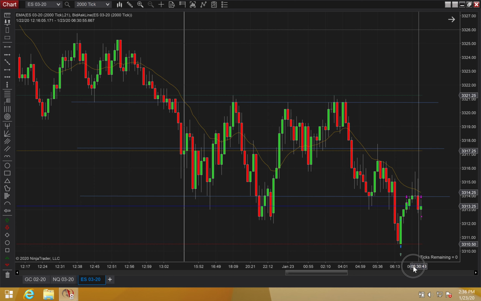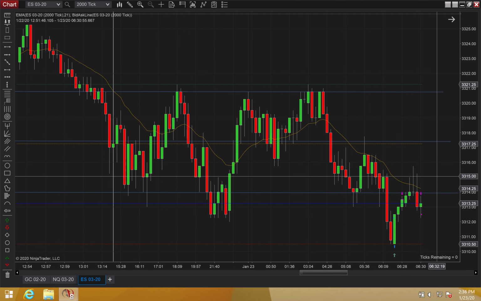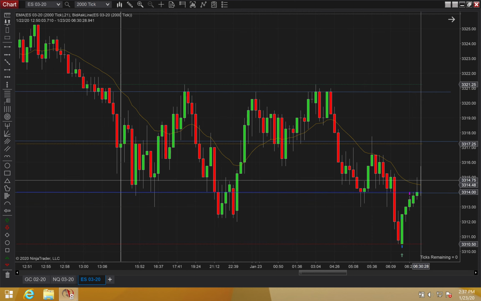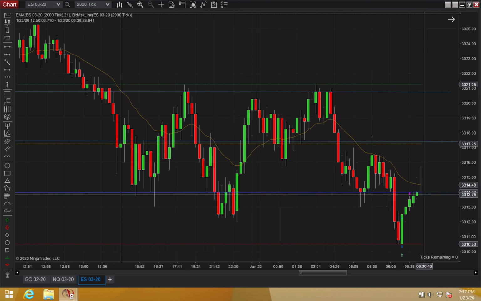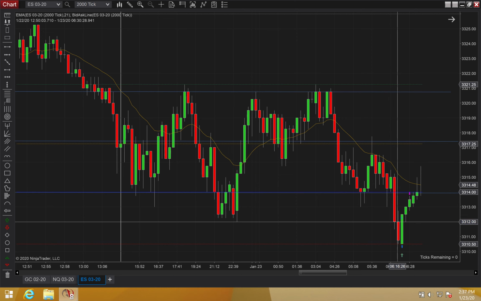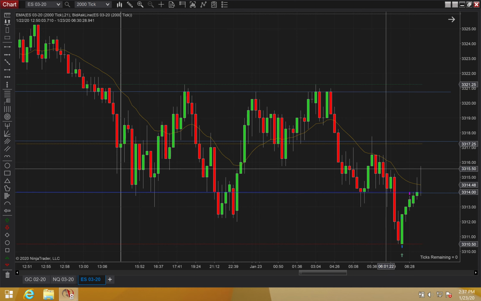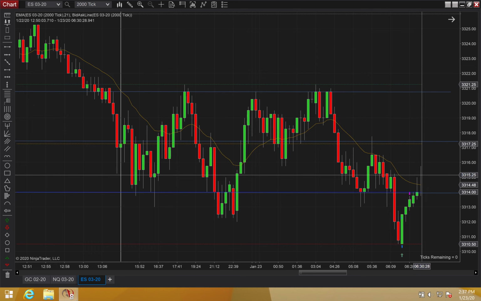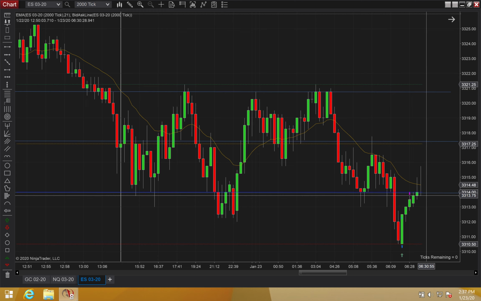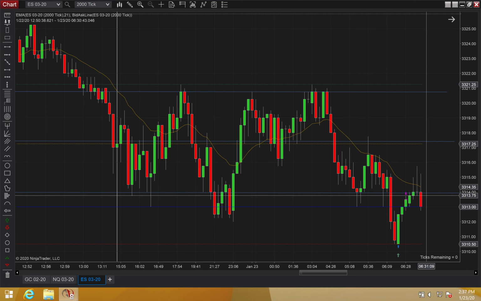Something that I noticed though is that what I could have done is exited once prices broke below this bar. I could have exited my runner because that's a reversal pattern off this high. Went higher once, it fails. It goes higher a second time. It has a failed break higher from this previous swing, comes all the way back down. Once it breaks below there, that's not a bad place to exit. But I didn't really see that during the session, during the trade, so I missed it. But for next time, I probably could have used this reversal pattern for my exit.